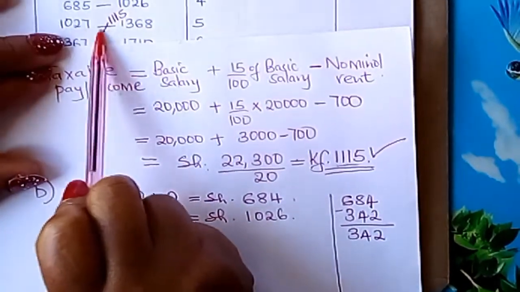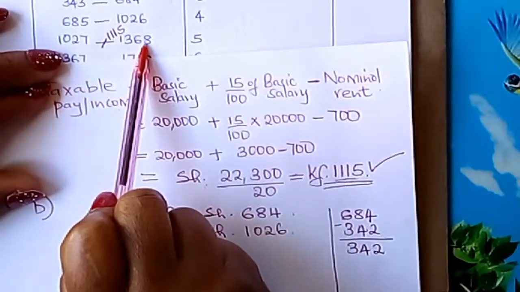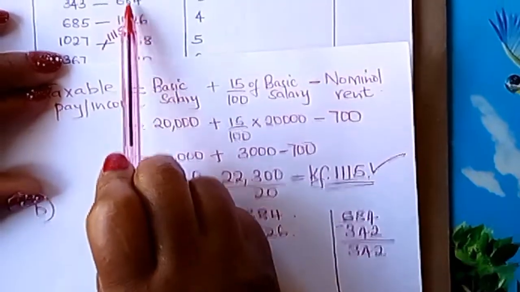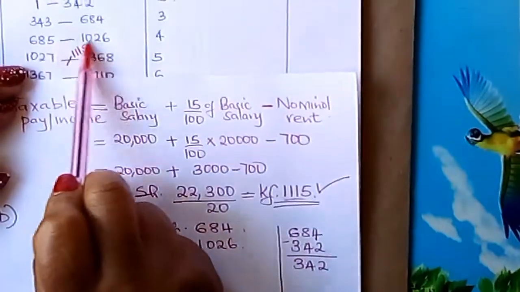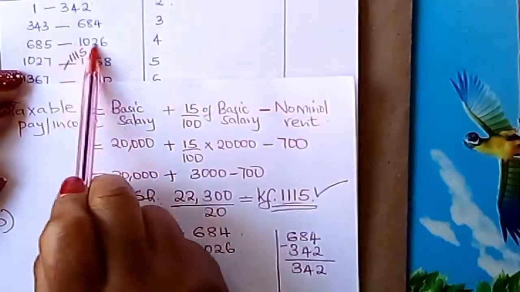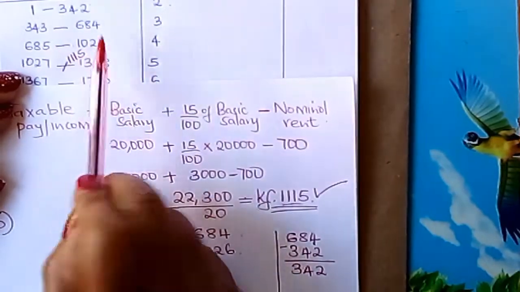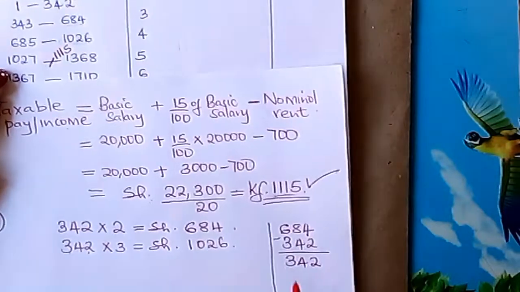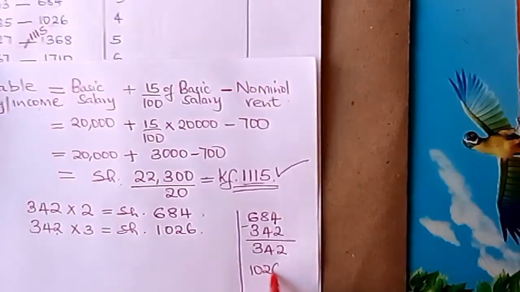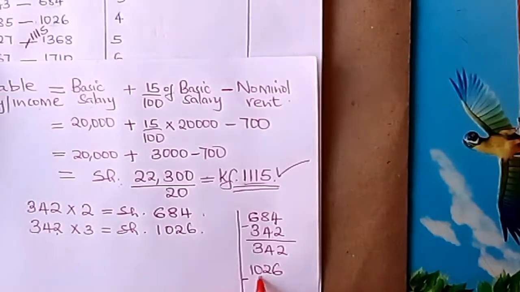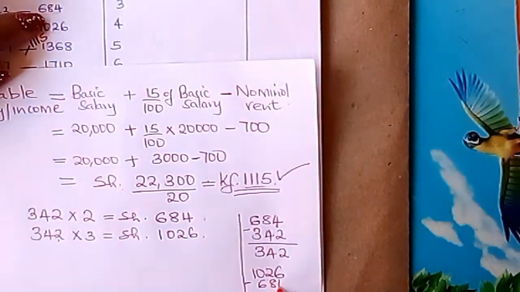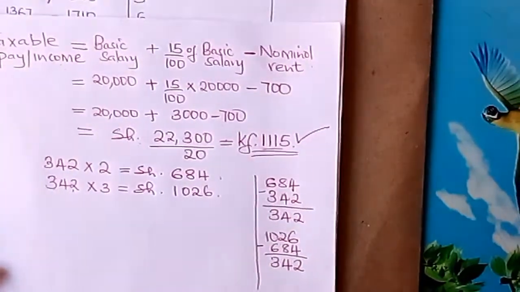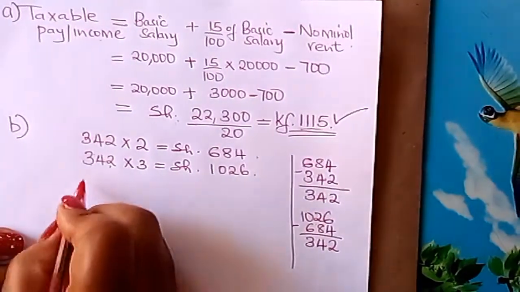We have not yet gone to our fourth slab, or fourth band. Third slab, Lana. You take this number here, you subtract the upper. We go to the third band, Lana. How many pounds are here? Again, you take this figure, you subtract the upper number, 684. If you do that subtraction, you'll get 342 Kenya pounds.